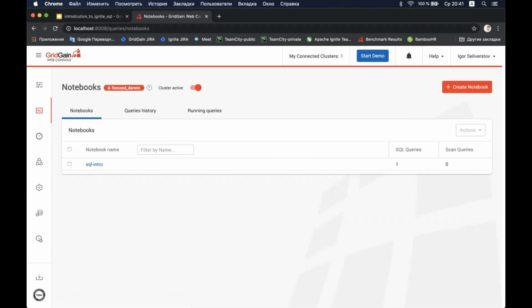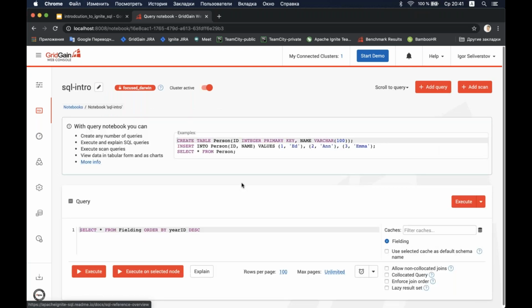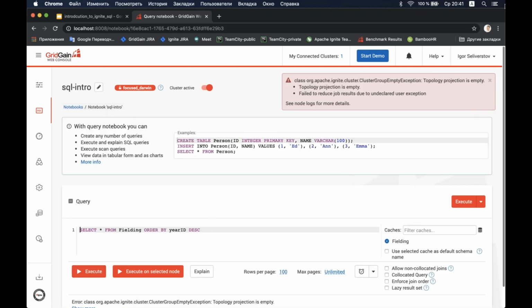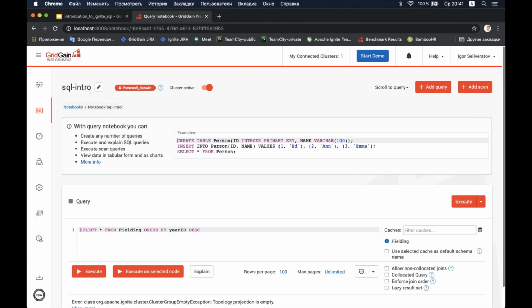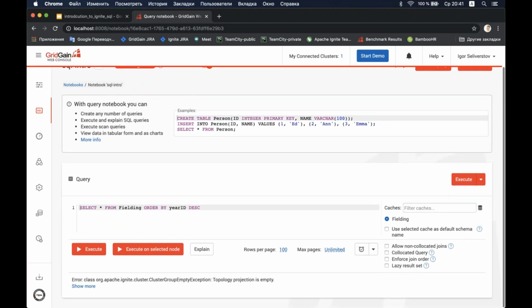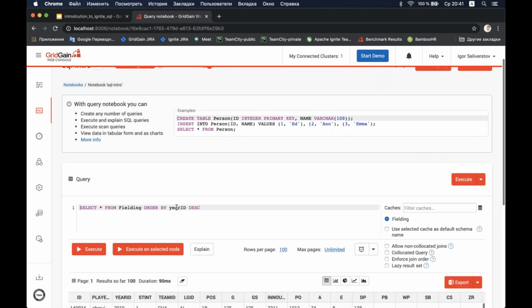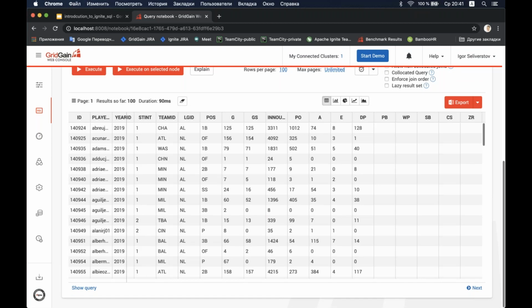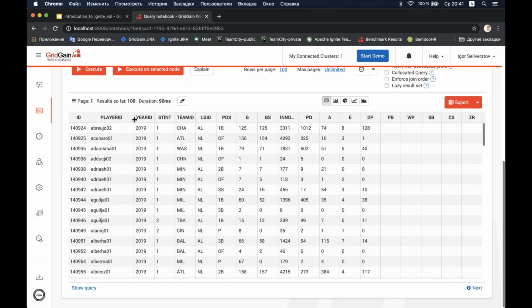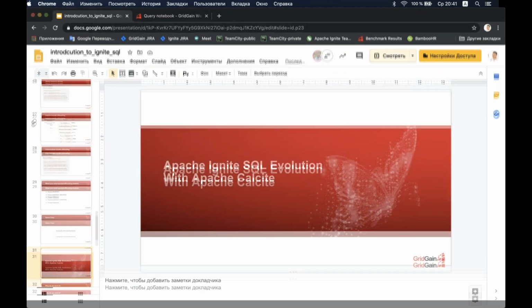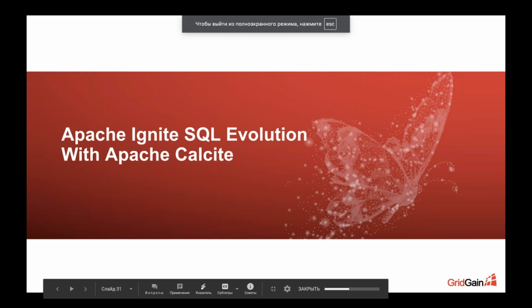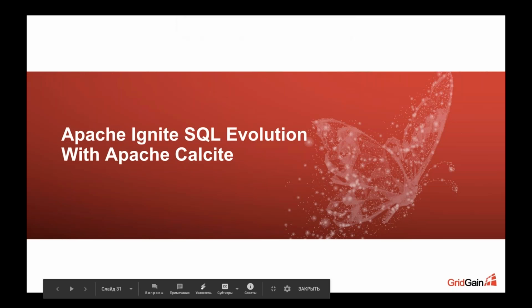So now all the data is on disk, but we can easily select all of it. This exception is expected because we restarted the cluster, so we need to reconnect to create another session. So our data is loaded from disk, as I said in my slides. So let's return to the presentation and to its second part.